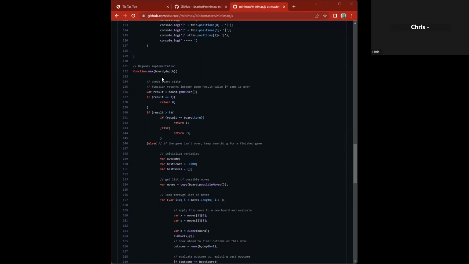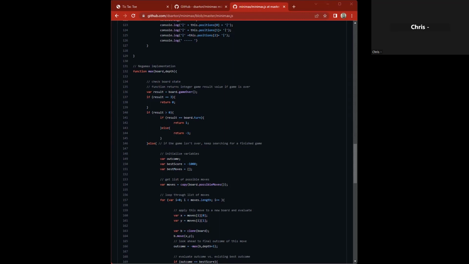So when the method is called in response to user action, this is always the current game state after that user's move and a 0. So the first thing that the method does is check the state of the game on this current board. If the game is complete, it returns a 0, 1, or -1, depending on the outcome. Just like we saw in our tree, 0 is a tie, 1 is a win for the current player, and -1 is a loss for the current player. Okay, we do that evaluation right here.